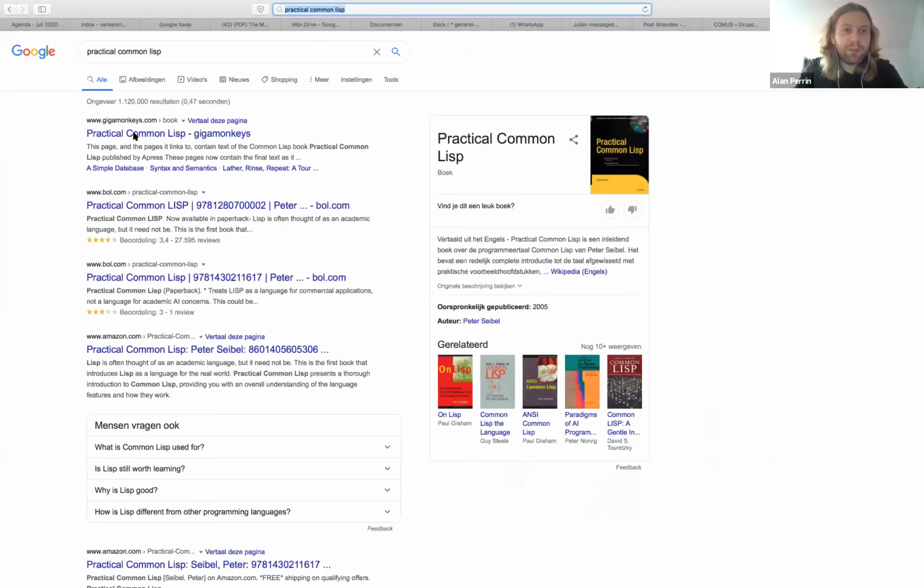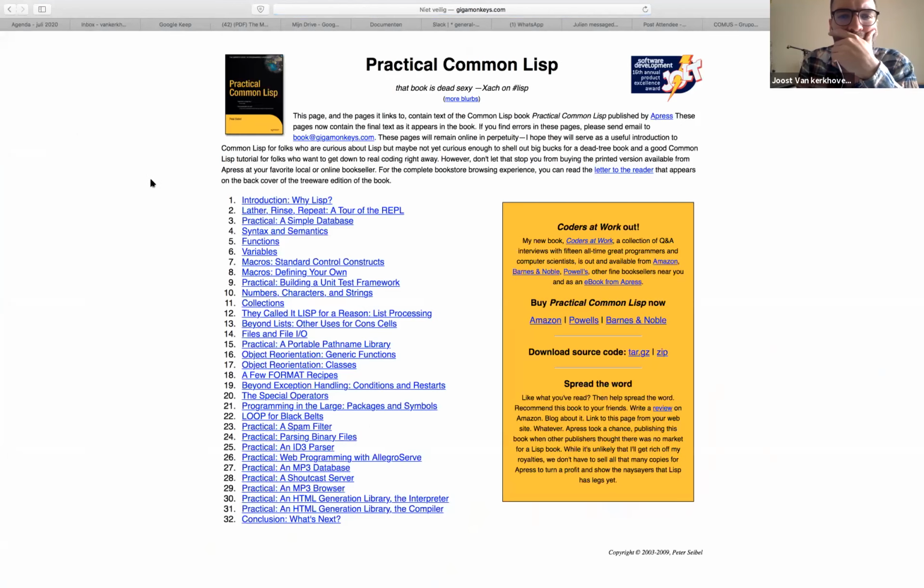Recursion. I think Practical Common Lisp has the chapter on it. I don't see it because I just took the book in front.